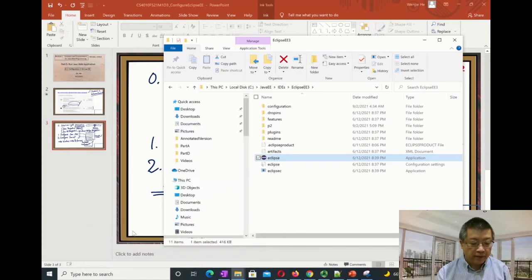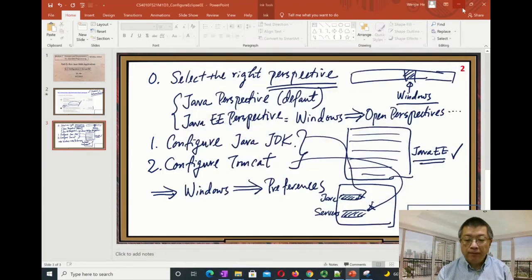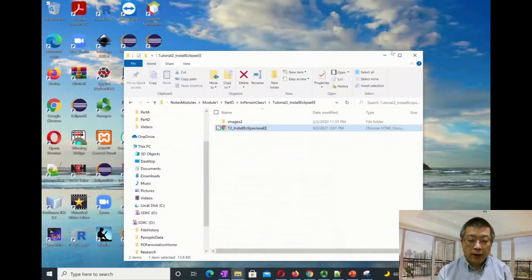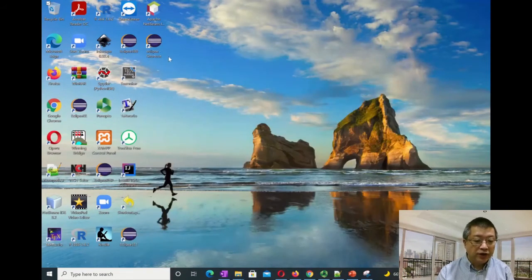Then let me go back to my desktop. You can see this one is the newly created shortcut. I have so many Eclipse versions, but this is the newest one. So before I run it, I want to change its name.